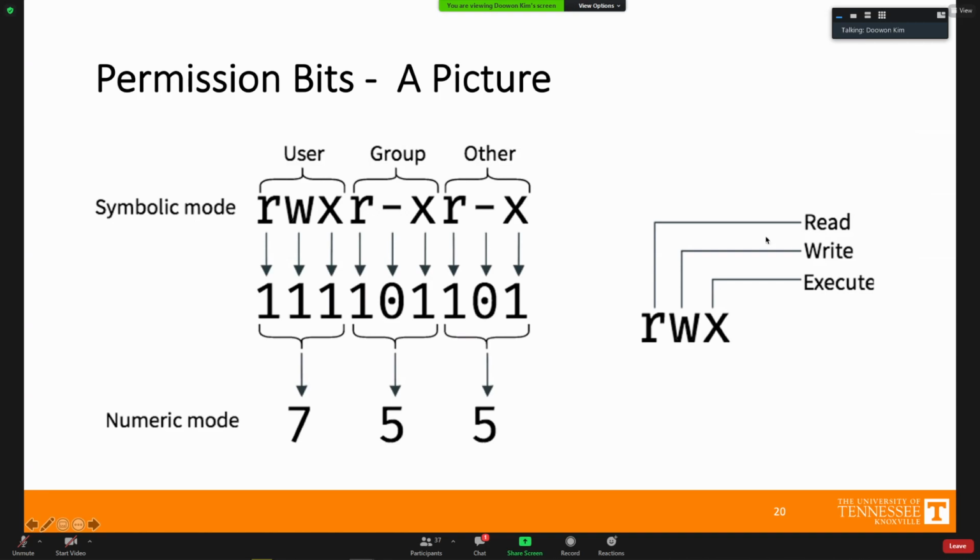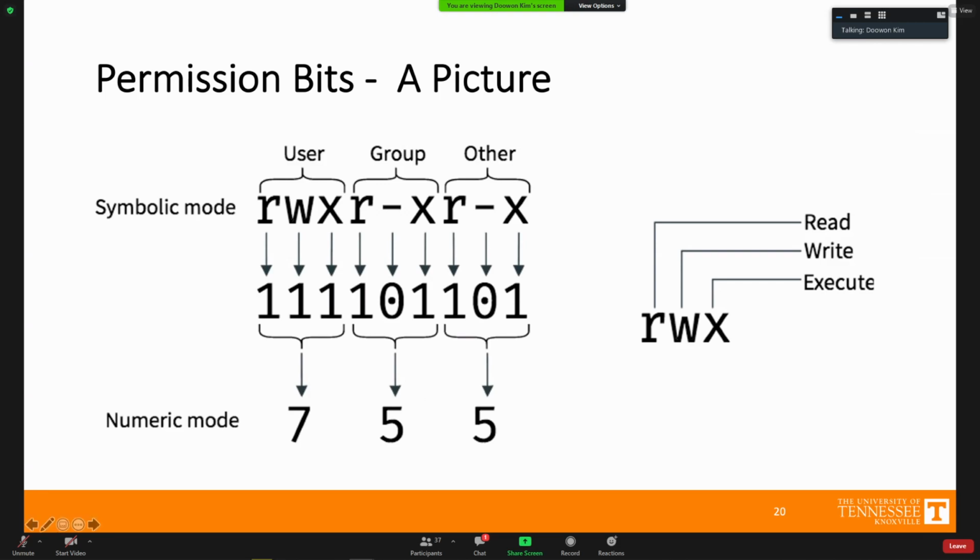As you know, R is read. Read means you can read the file, and write means you can write the file. X is, for example, for a binary file or program code, and the permission is required to execute the file. So if you don't have X in the permission, you cannot execute the file. So you may want to change the mode and add more permission, like execute permission, and then you can execute a binary.